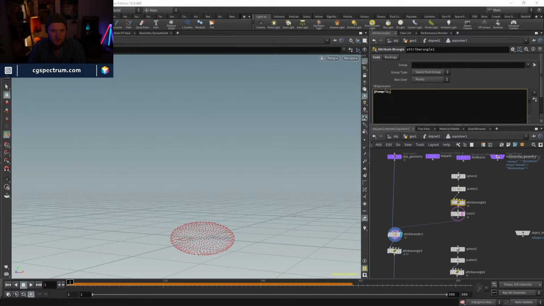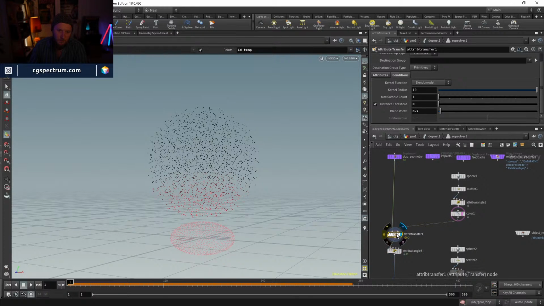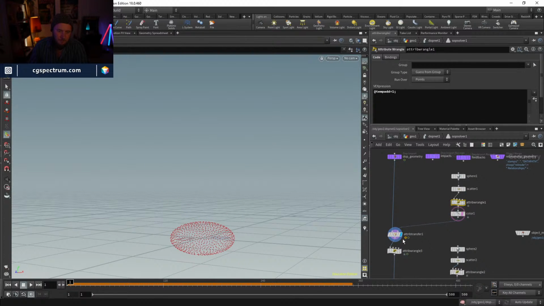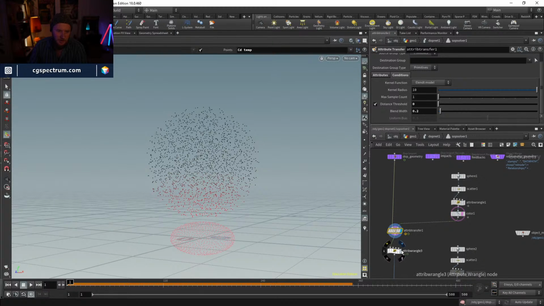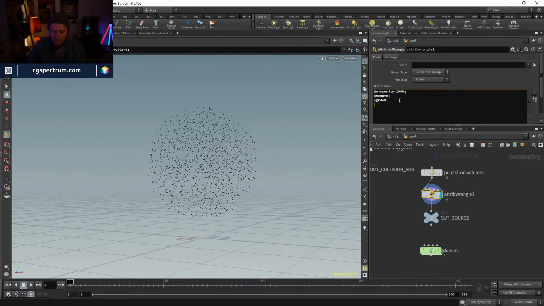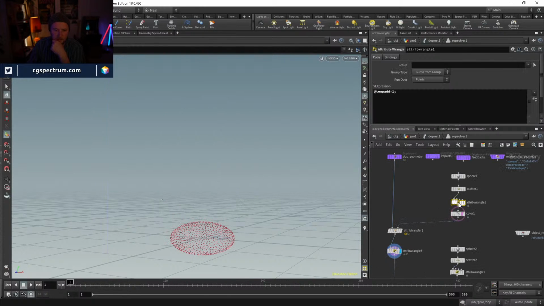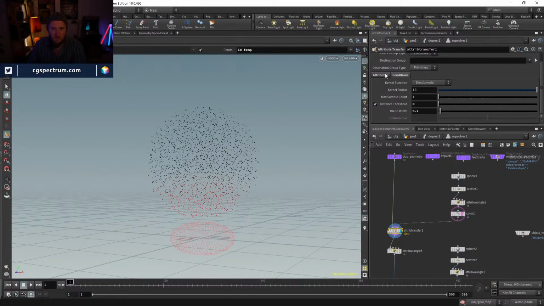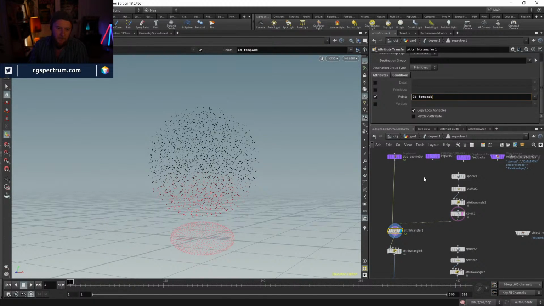So temp equals 1. What am I going to do here? I'm going to call this temp add equals 1. The reason I've called it something different is because I want to preserve the temperature coming down, and I'm going to do a little addition thing in here. So I'm going to create this temp add in here as well. So I'm going to say @temp add equals 0. And in here, now I'm creating this temp add equals 1, and I'm transferring it. I need to change that, temp add, like that.